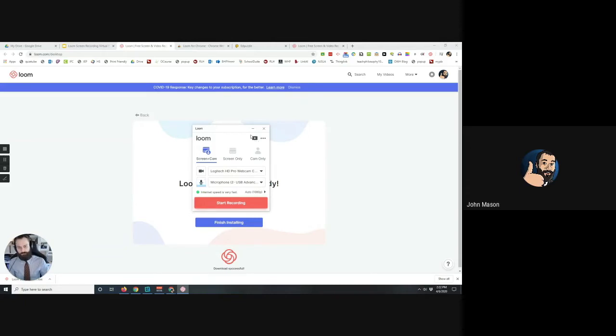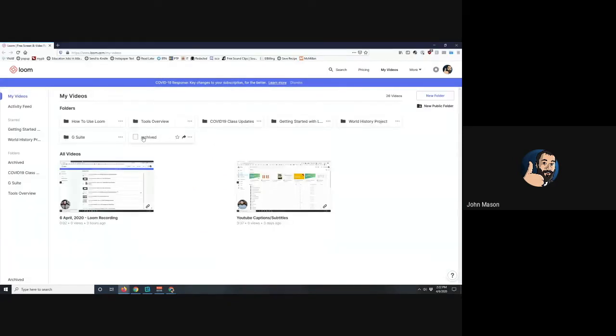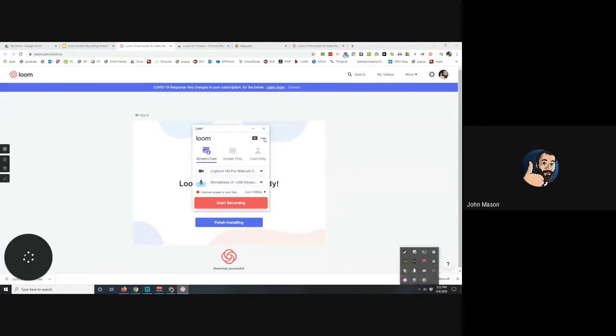Up here, you can do two things. One, you can click this little icon here, and it'll bring you right to your Loom website. That's yours personally with all of your videos. You can also click this little contextual menu here, these three dots. And if you hit that, it gives you access to options. You can play around with those. You can turn certain things on and off. I think that's really over the purview of an introductory PD like this.